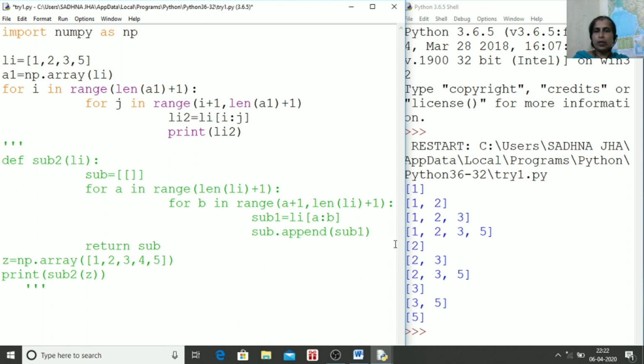Now the second time it will run from 0, then 1. It will become 1. It will start from 1 and go to index value 2 last. Then index value 3 last. Then index value 4. So almost 5 is on index value 4 itself. So I think this should be clear to you.